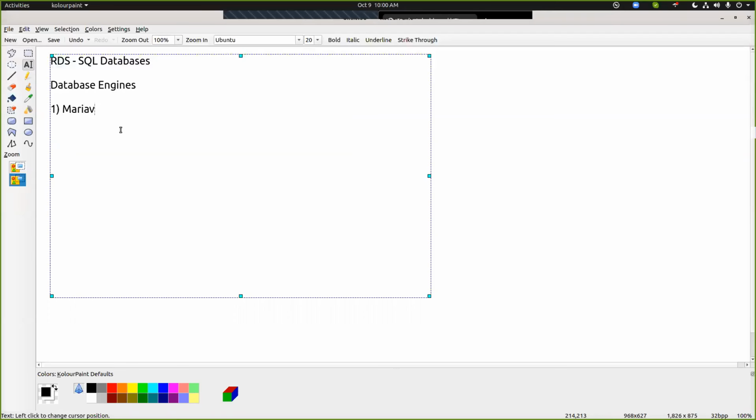Okay, one is MariaDB, or I would say MySQL, MariaDB. Then we have Postgres SQL Server. Then we have Microsoft SQL Server.